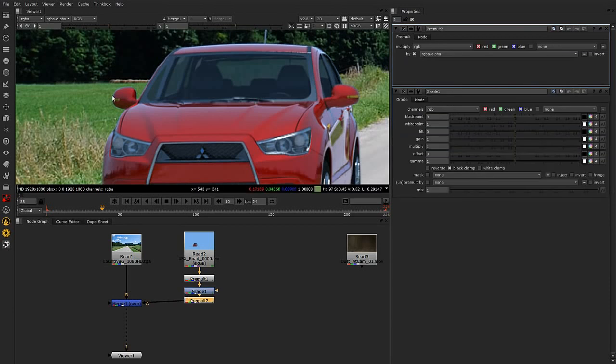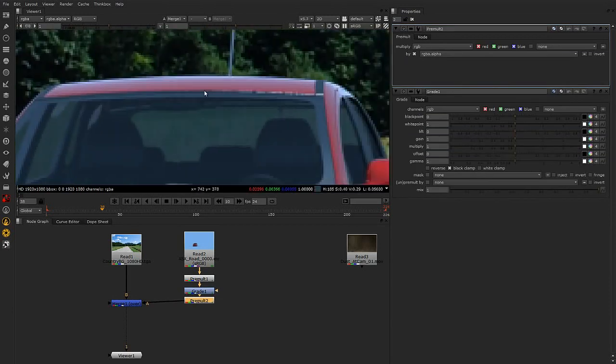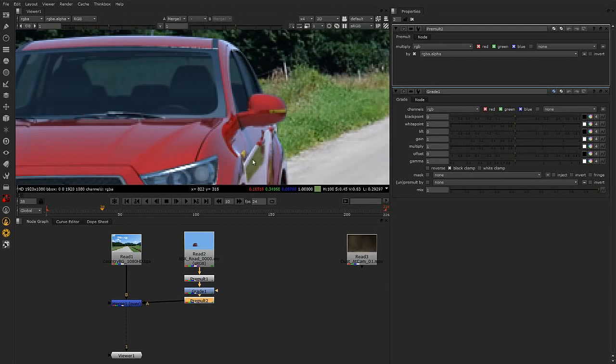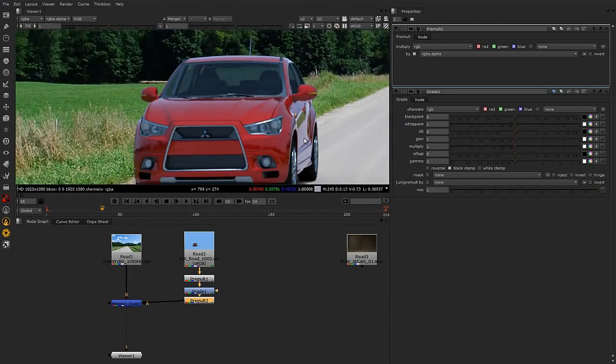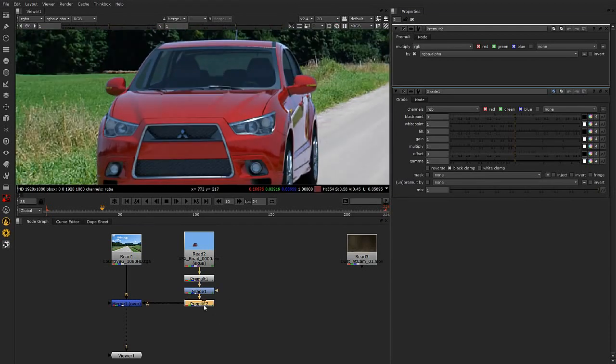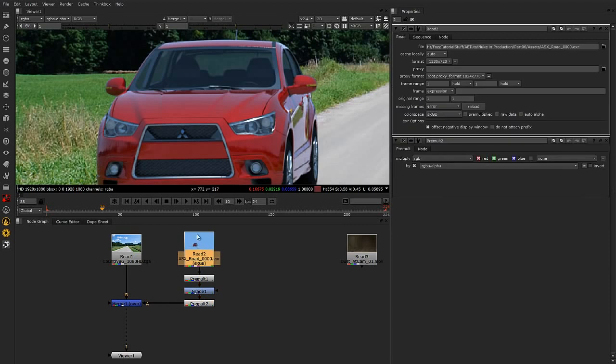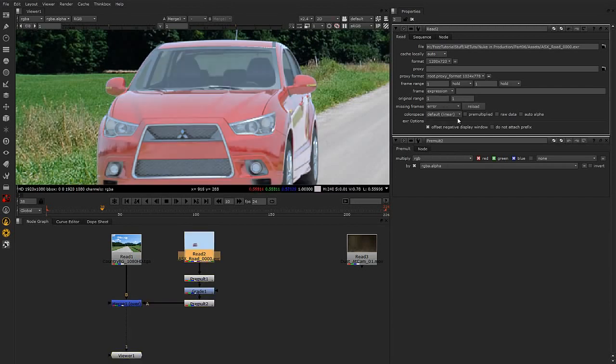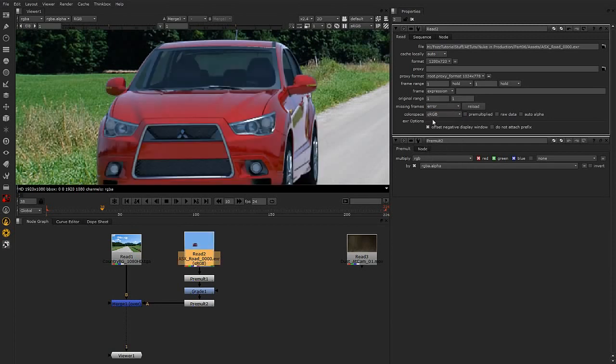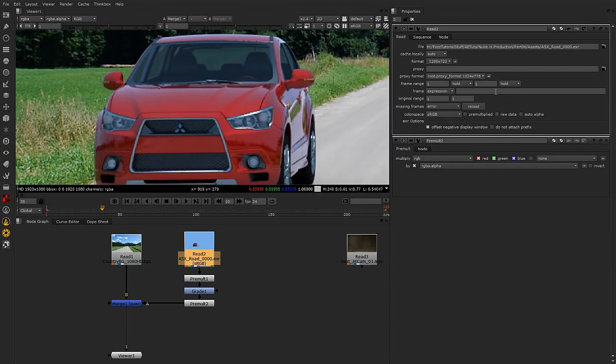There it is, and you'll see that the outline that I was talking about before has disappeared. That halo, that glow around the edge has actually disappeared. Also, it's important that you read your footage in correctly, and at the moment my color space is sRGB. The default came in as linear, and that was incorrect. Don't just assume that Nuke reads your color space correctly on your read nodes. Color correction starts with having your read node in the correct color space.